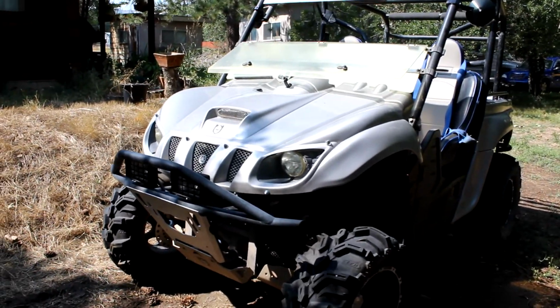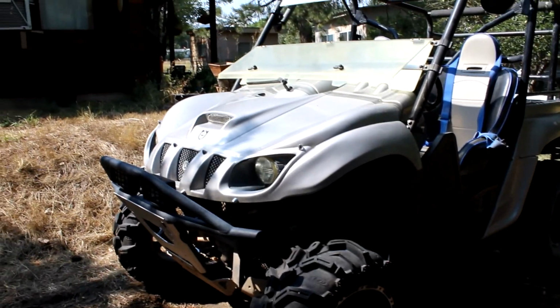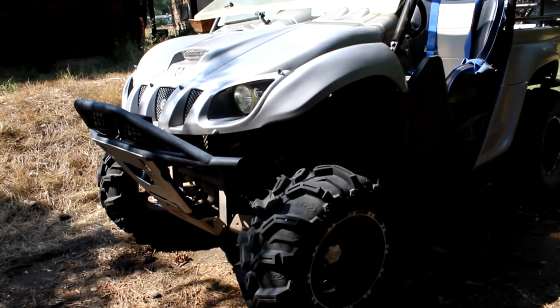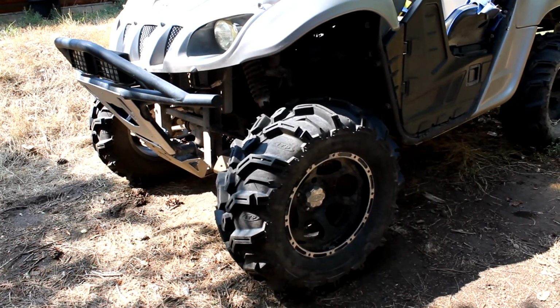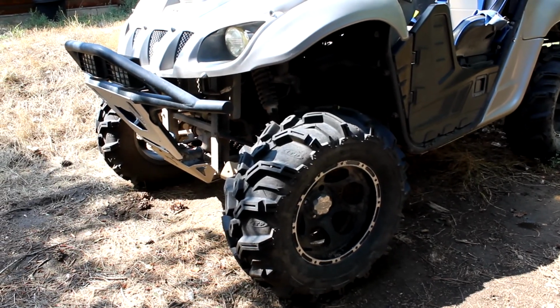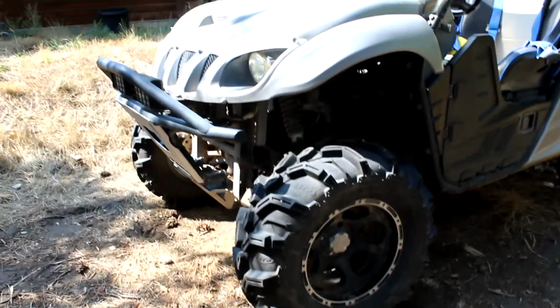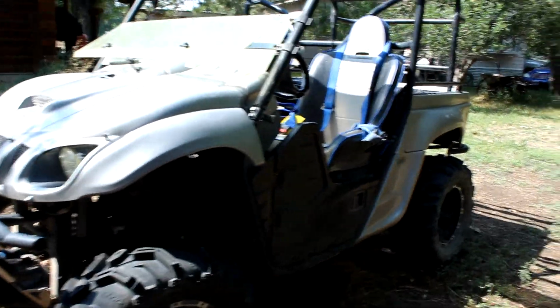Okay, and also it has ITP rims and tires. The rims are 14x7s. They are C-Series Type 7 limited edition blacks. The tires are ITP Mudlight XTRs. Really good tire for mud and snow.